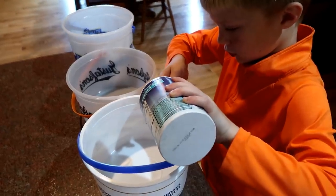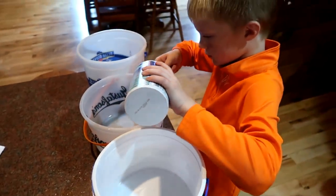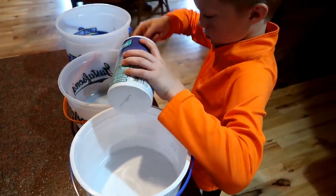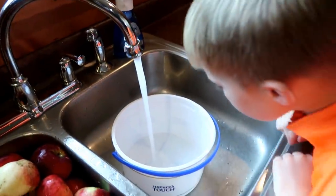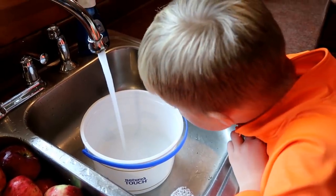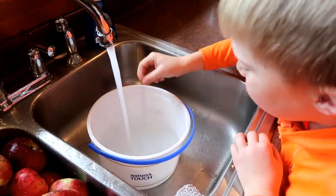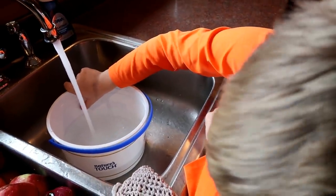We're getting all set up for doing the apple slices right now. Peter's going to put a teaspoon of salt into each of these ice cream pails. Then we'll fill them up with water, and that's where we'll put the apples. That just helps them so they don't brown. Okay, now you have to fill those up halfway with water, bud. Where's the salt? It's dissolving. There's less salt. Does it have to be up to the top of these words?